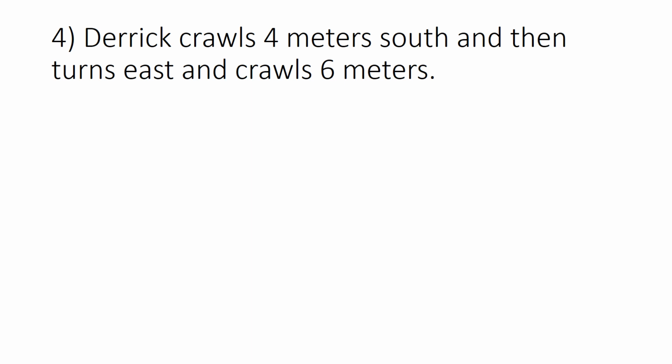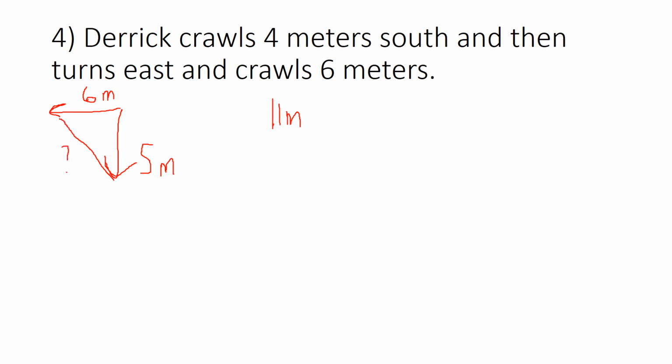Derek. I'm not exactly sure why Derek is crawling, but he is. But he's crawling 4 meters to the south, and then he turns east. Why are you crawling, Derek? That's weird. And then he goes 6 meters this way, okay? And I should have added, I want to know distance and displacement on this, just like the others. So total distance Derek traveled would be 11 meters. But his total displacement is from this starting point to this ending point, and that's what we don't know.